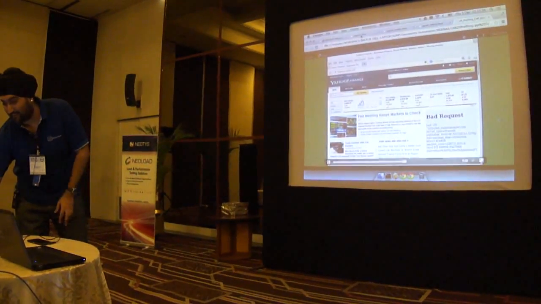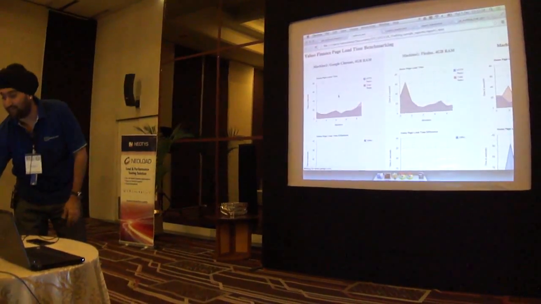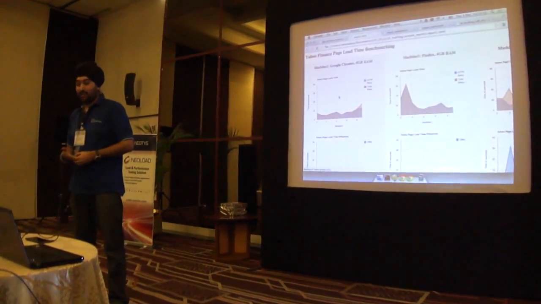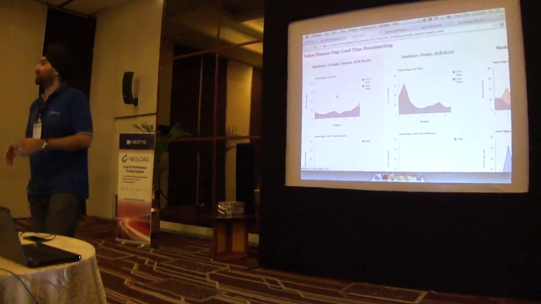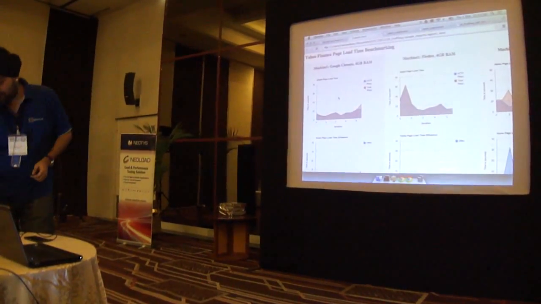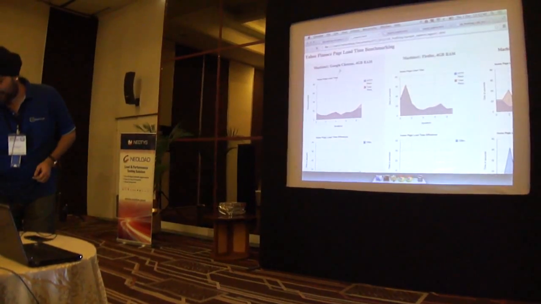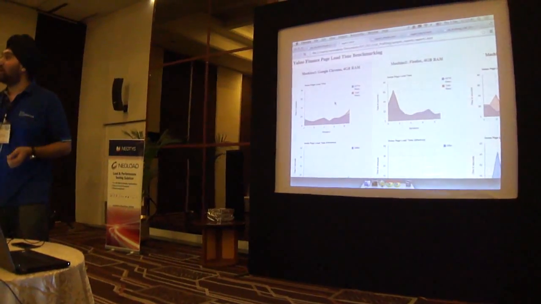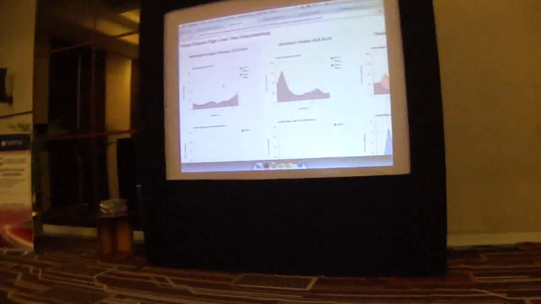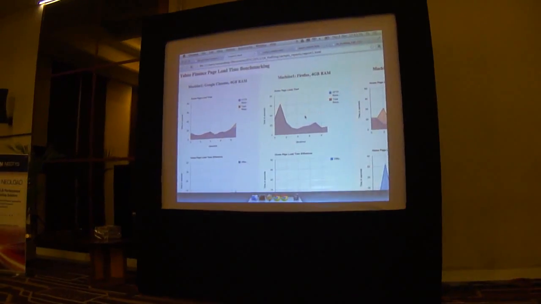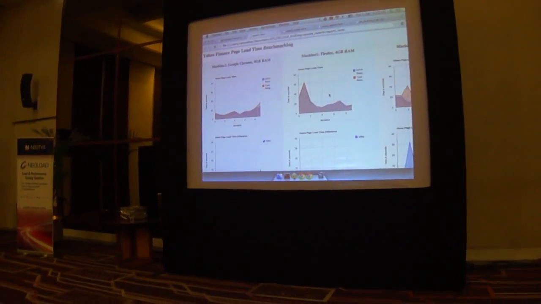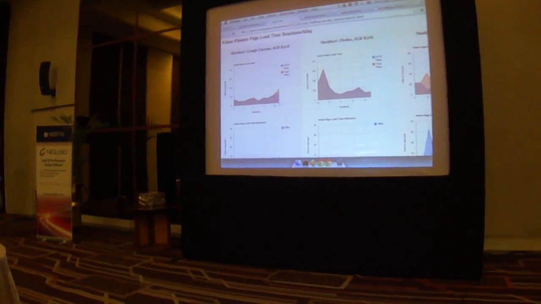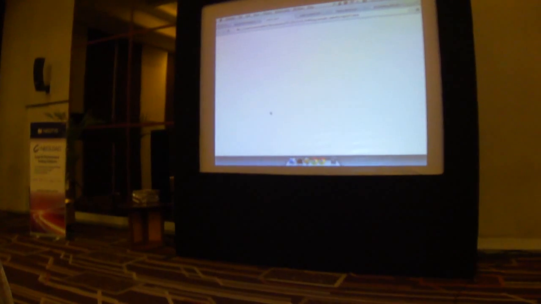While this is happening, let me go straight to one of the reports that we got from the execution of these tests. This is the kind of report that you would see from the execution of this test. There are a bunch of graphs, and the first column is the readings from execution of this test on Google Chrome. And the second is for Firefox, essentially on the same machine, two different browsers, same set of actions, readings on two different browsers.